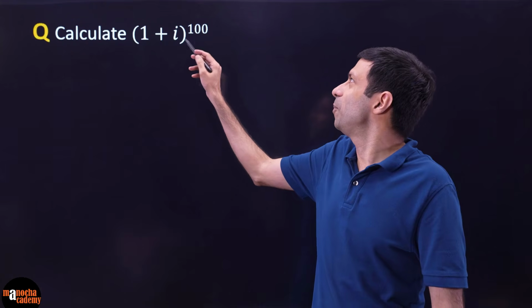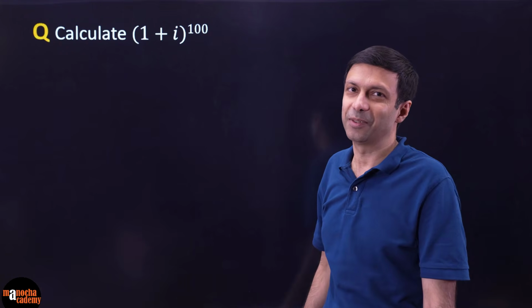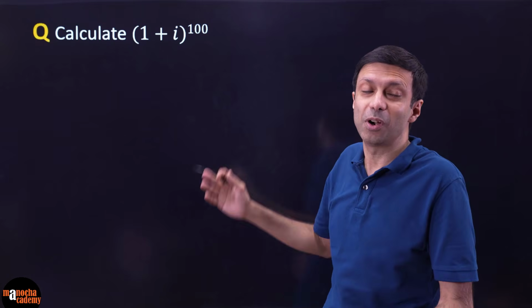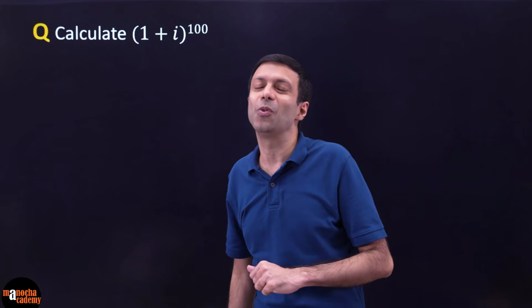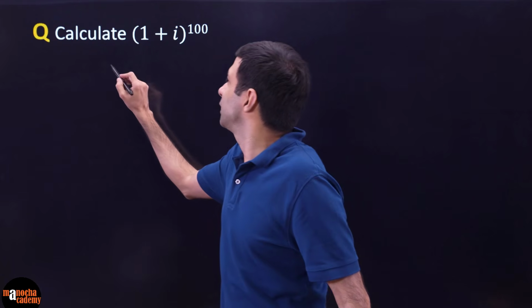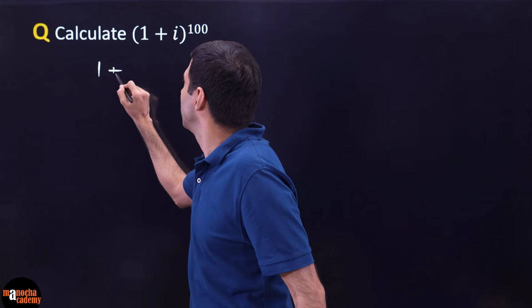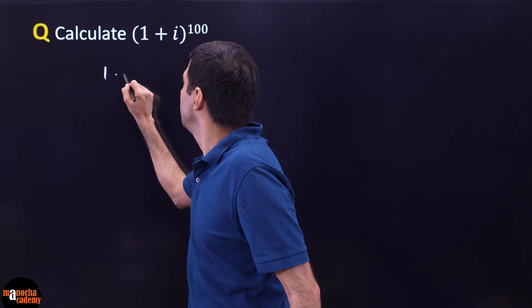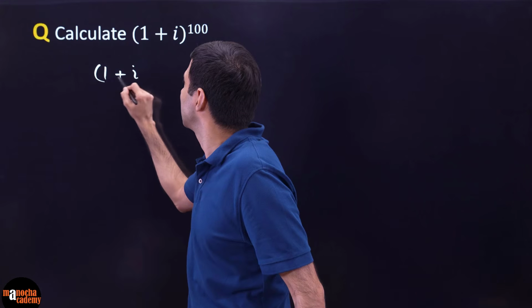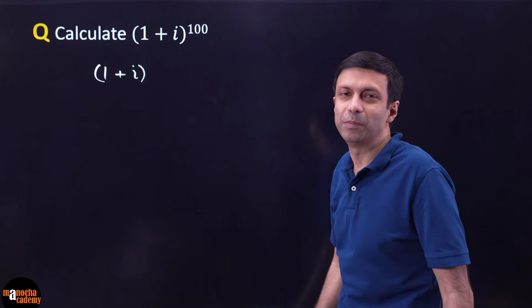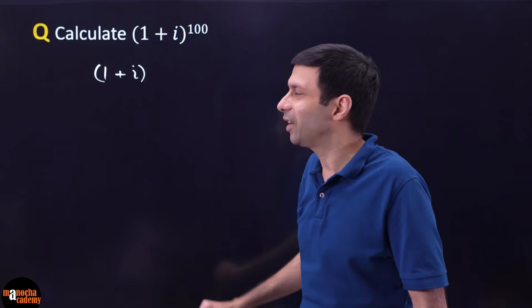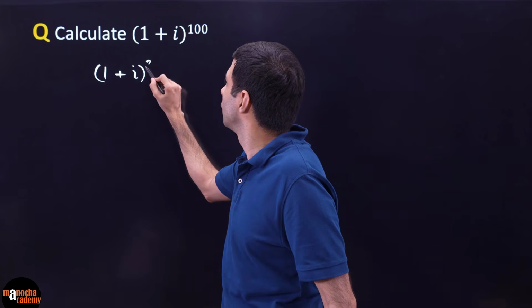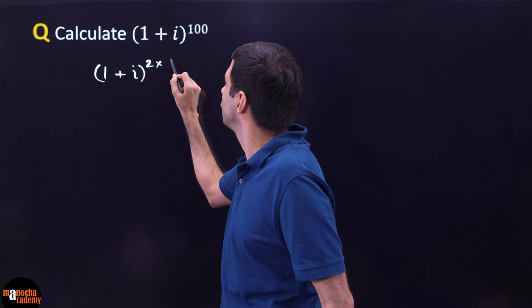Here's another interesting sum for you. You need to calculate (1 plus i) to the power 100. You'll say, oh my God, such a big power, to the power 100. What should we do? Again, you have to use some tricks here. So let's see how we can calculate this question. First start off by breaking down that power for 1 plus i. You can see that it is a kind of a plus b form. We know what is (a plus b) squared or (a plus b) cubed. (a plus b) squared is easy, right? So we'll break down 100 as 2 times 50.